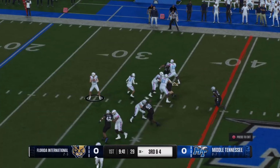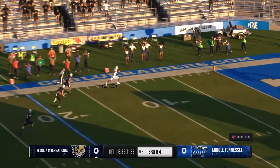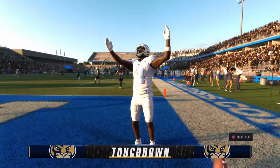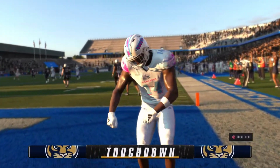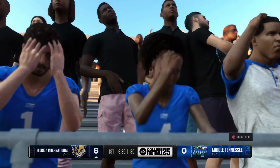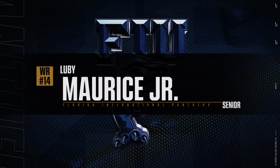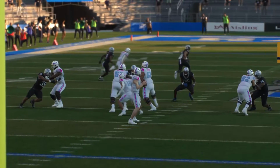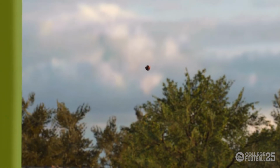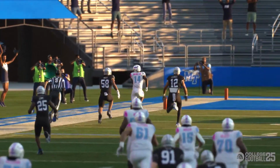Off the play fake. He tosses one high and deep down the left side. He's got it downfield for a huge gain. And he got away from the defense and takes it in. Touchdown, FIU. Well, I'm not sure who was closer to the receiver there, the defensive backs or us here in the booth. That was great execution on offense. Receiver wins the route one-on-one, shows off his speed, gets himself wide open. There was no question where the quarterback was going with that ball. Nice job.